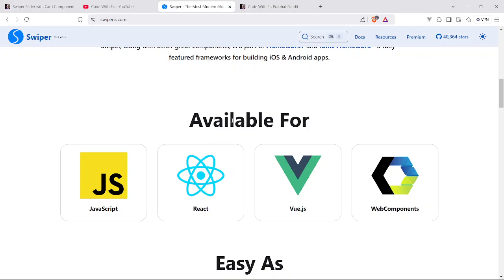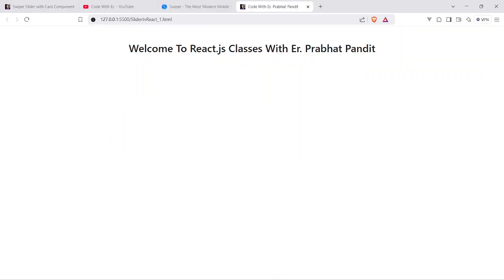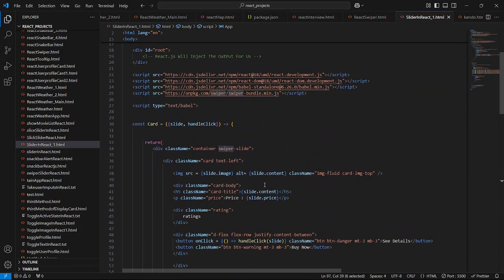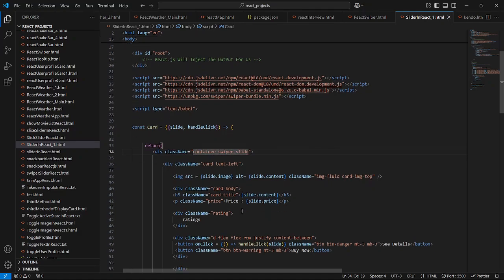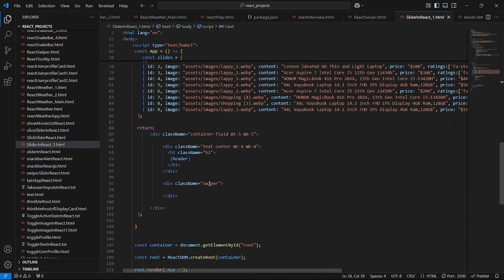You can see it is available for JavaScript, React, Vue and web components as well. That's why I have used the swiper slider, and the class swiper here also.